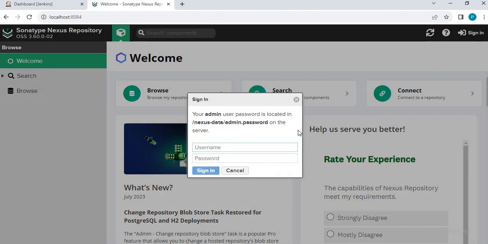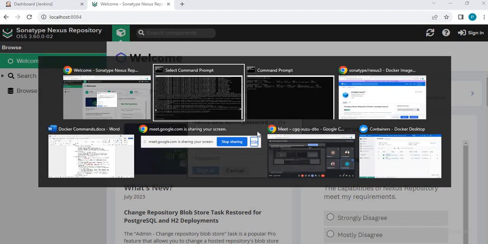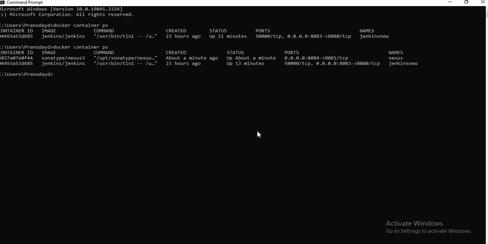Now it says that the password of our server is at this location, nexus-data admin.password. So now what we can do is, let's go inside the container. We have already seen how to go.